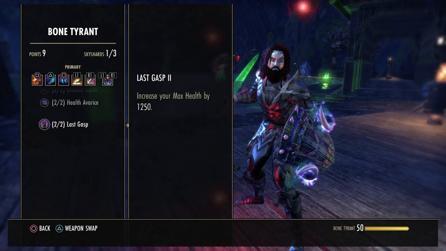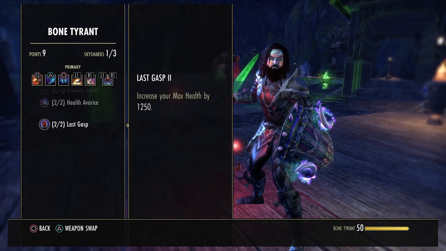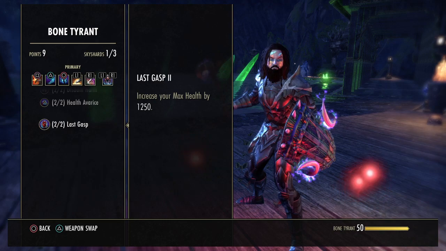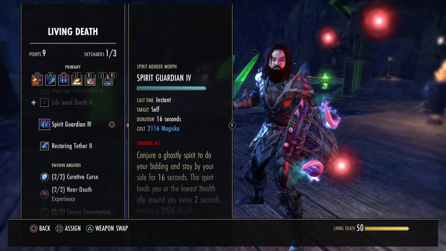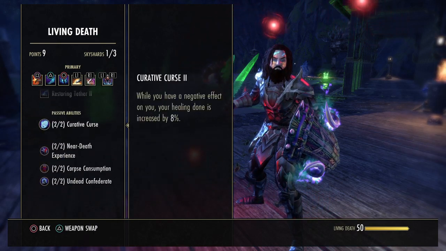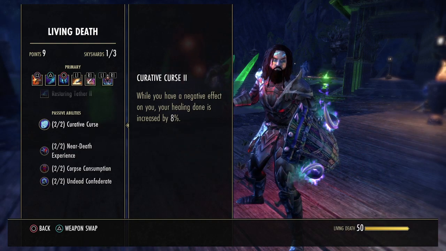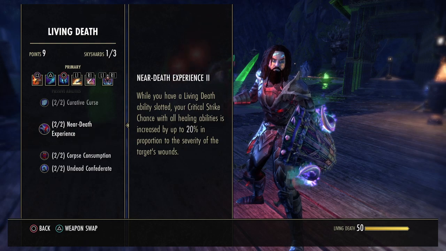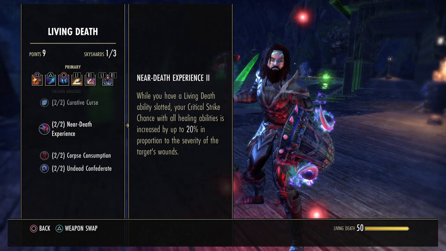And then Last Grasp is awesome. It just gives you a random 1,250 health for doing nothing, just for being a Necromancer. So that's also really cool. Definitely get all of those. And then in the healing skill line, where we do use the Spirit Guardian and the Expungent Modify on, while you have a negative effect on you, healing done is increased by 1%. That's very good for us as well, because as a tank we do get a lot of negative effects on us.